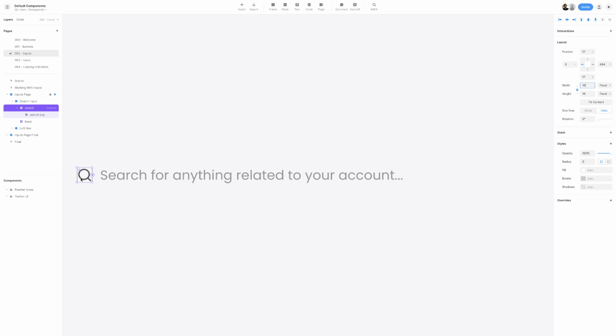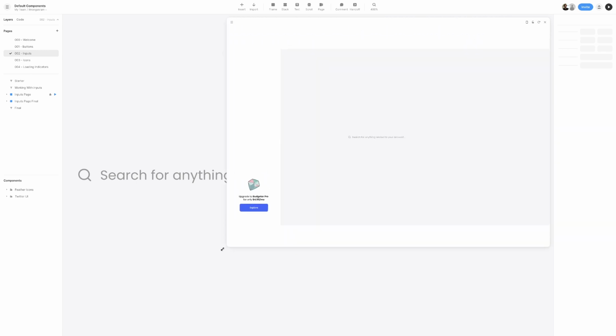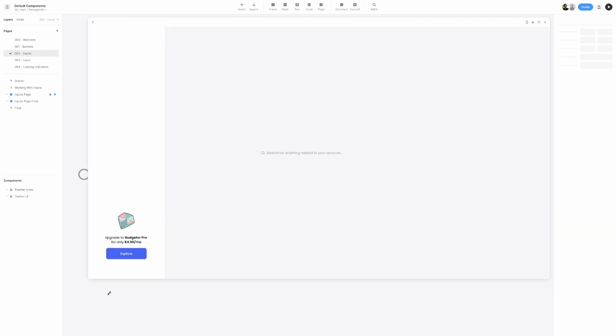Now let's go ahead and edit the color of our search icon. And what we'll select is the placeholder shared color. If we wanted to preview, you can hit the play button in the top right. This will open up a preview screen to where we can start interacting with our input. And if we select the input and start typing, you can see that now it shows the value text that we're entering.